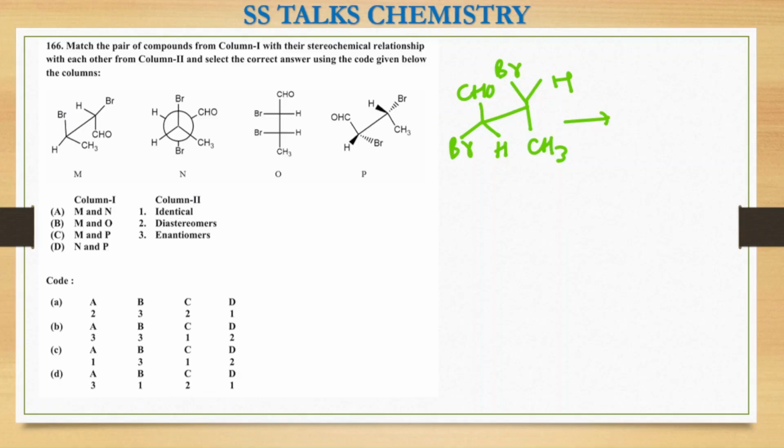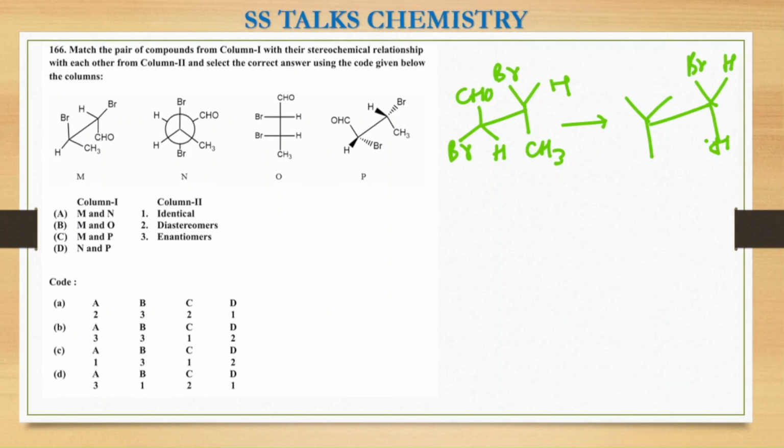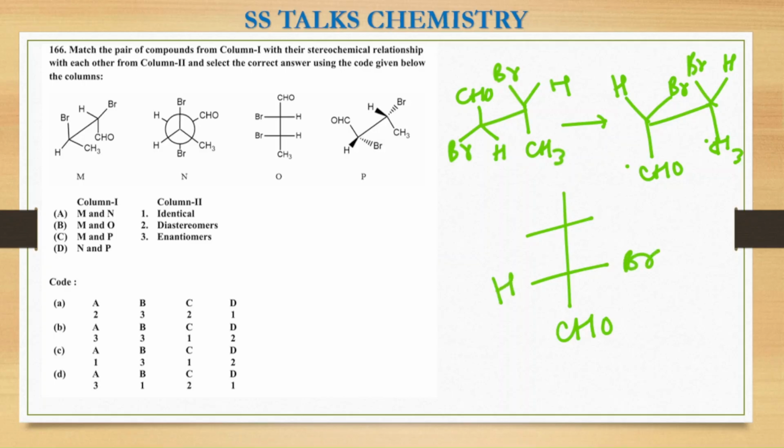Right, again do the 180 degrees rotation. You will be getting this eclipse conformation, Br, hydrogen, this methyl group it will be coming, and at this position you will be having the CHO, here is Br, and this is your hydrogen. Now in the Fischer we will be having this CHO, Br, hydrogen, and the above other carbon center, this is methyl, hydrogen, and this is Br. So this is the molecule P that we are going to have. Okay, so this is all the four molecules that we are having. So now let us draw all of the four and see the relationship between them.